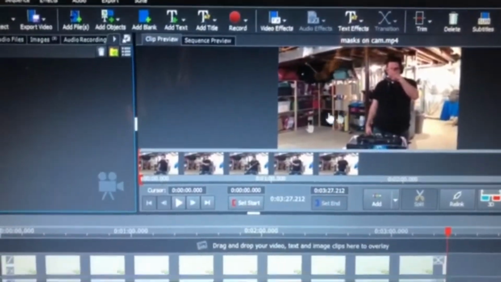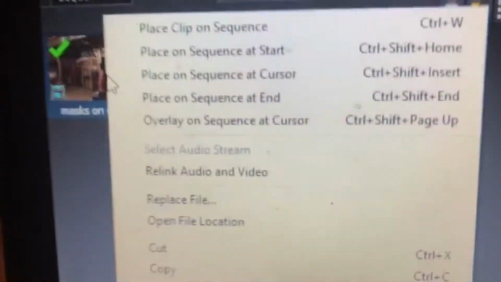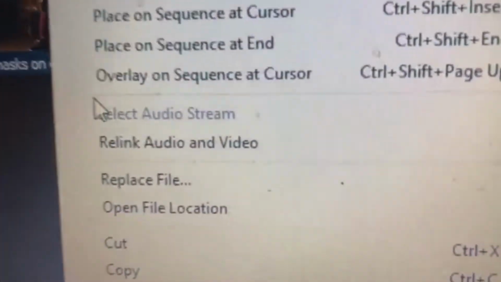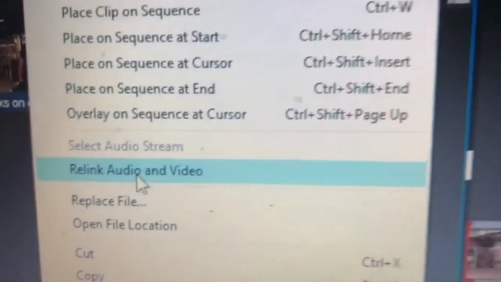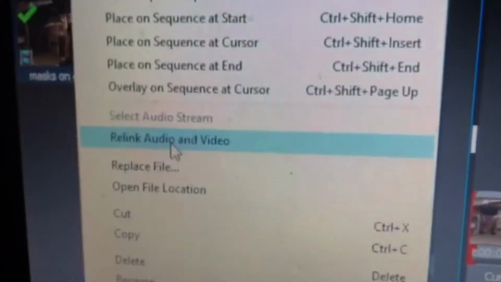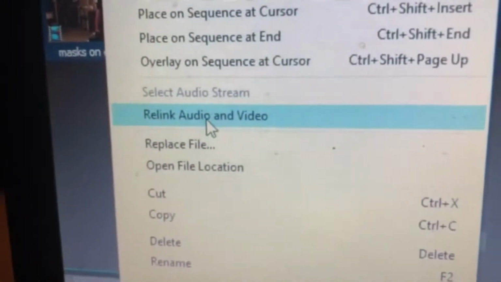Sometimes be patient, that's just the video part. Now usually, when it's in its raw form, you right click it, and I would highly recommend that you unlink it, because think about it, you're just going to have the sound of you pressing buttons and not really have the audio that you want. So you would unlink it.